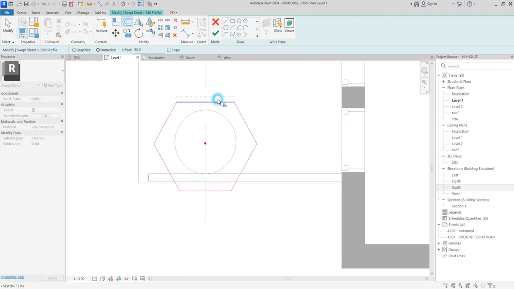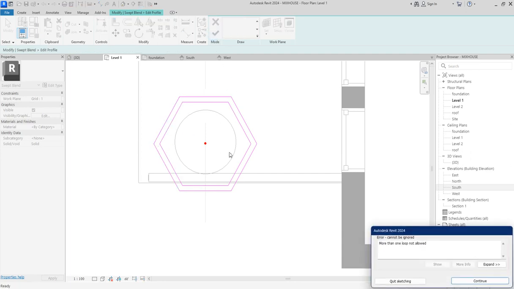So here is what you'll be doing now by copying, so that you have a profile filling inside that by copying, and then copy. So click finish.